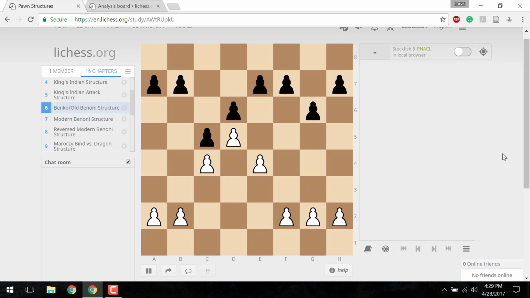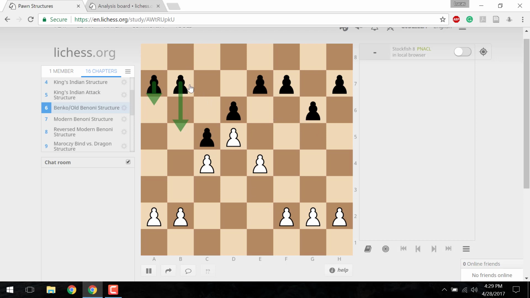Okay. Now Benoni structure. This doesn't really occur in too many openings unless you play d4 as white. For example, if you never move your d pawn to d4, you're not going to get into this kind of structure. And likewise as black, if you don't play something like the Sicilian or Benoni or Benko, you're not going to end up in this kind of position. But it's important for you if you do. So in general in this position, black's pawn break is going to be on the queen side. Black wants to play a6 and b5.